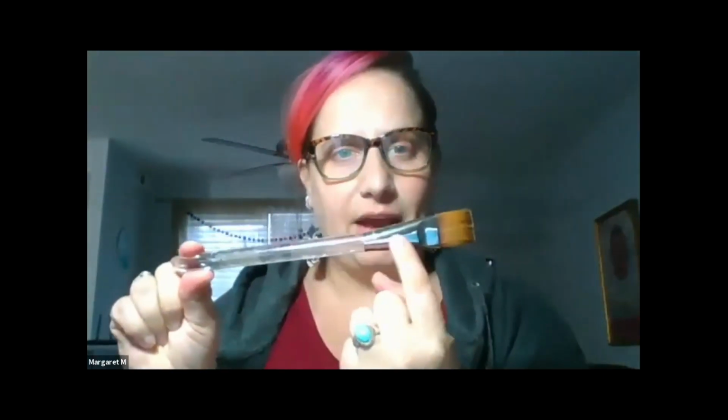Now, let's talk about our paintbrush. This is the handle. This is the ferrule, and these are the bristles. The handle is what we hold on to. The bristles are the part that dips in the paint and touches the surface, paper or wood or whatever we're adding paint to. And the ferrule is what holds the bristles onto the handle. So when you're thinking about building your paintbrush, you're going to be choosing three different parts to put together: the handle, the ferrule, and the bristles.